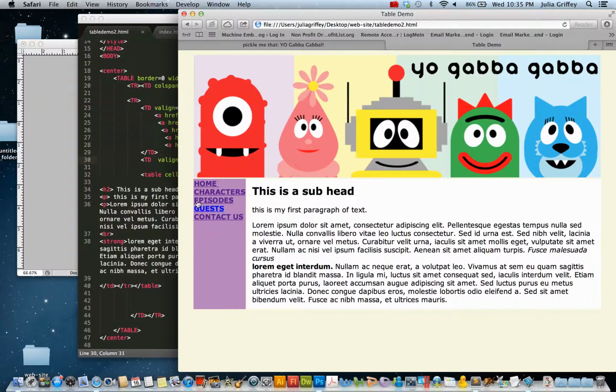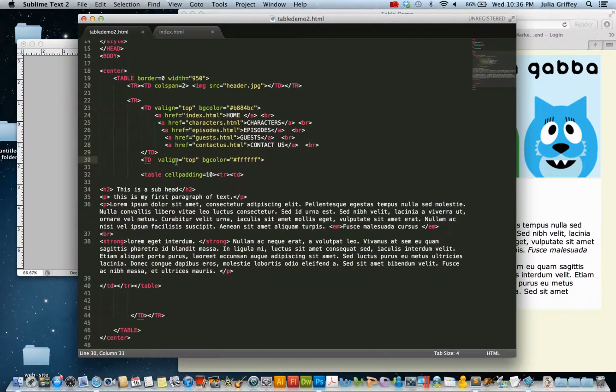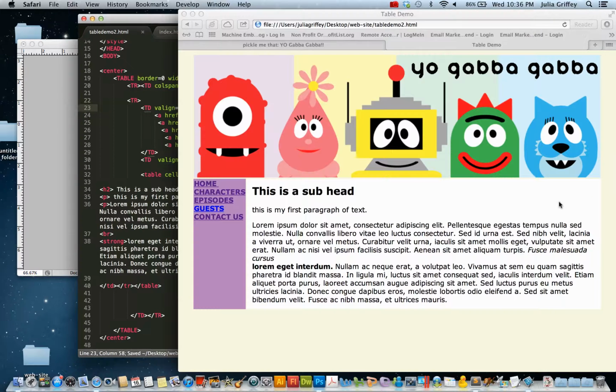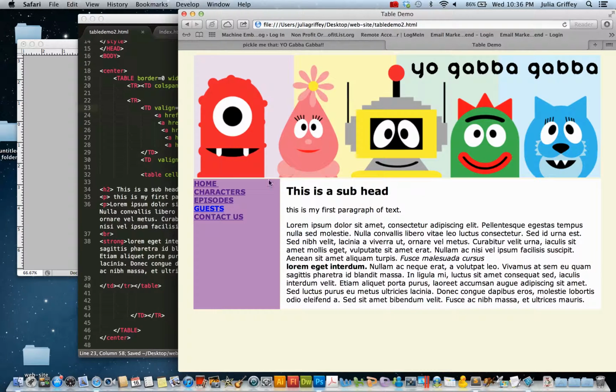That just ensures that it doesn't matter how long our content is on either side, both will be aligned at the top. Now if we want to force the width of this column to be a little bit wider, we can do that. We just need to set it right here. We'll say maybe width is equal to 200. And it's a little bit wider.